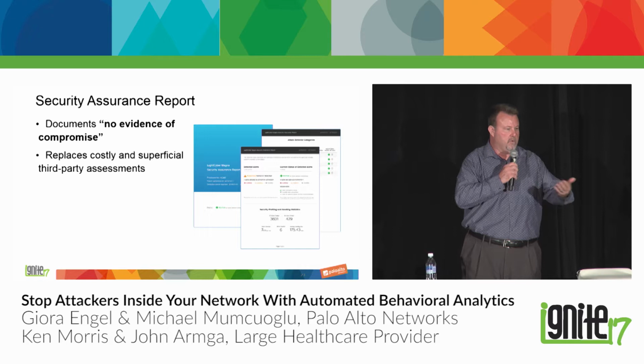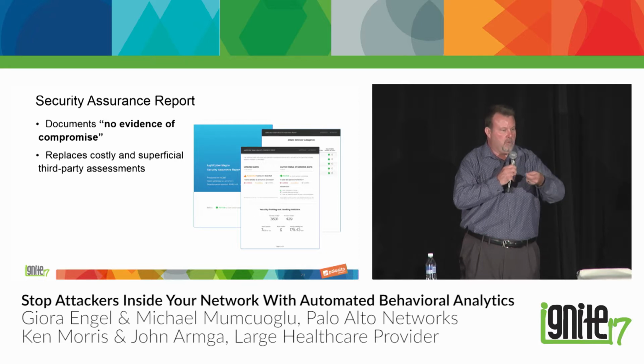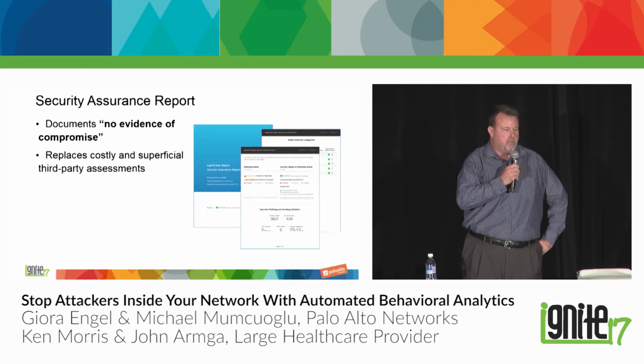They provide you this report that says there's no breadcrumbs, there's no IOCs, here's your clean bill of health, but it's pretty costly. We said we want something similar to that, but we want it to have a little bit more detail, and we want to know what is providing that information. Don't call it secret sauce, which some of the vendors want to obscure from you. They don't want you to know how they derive that information. So it's important for us to know what was providing that information, how we could cater it to our environment, and how we could provide this more or less health check assurance report type of concept.